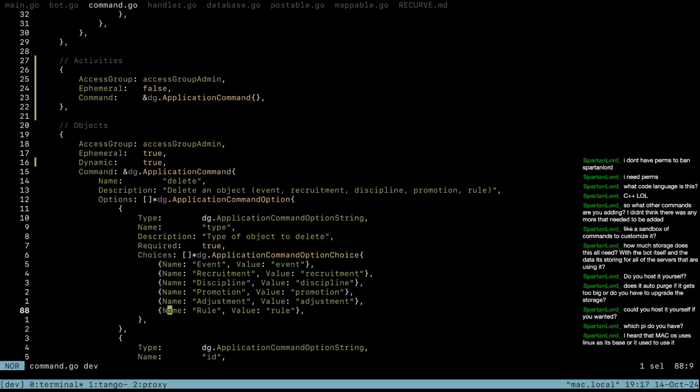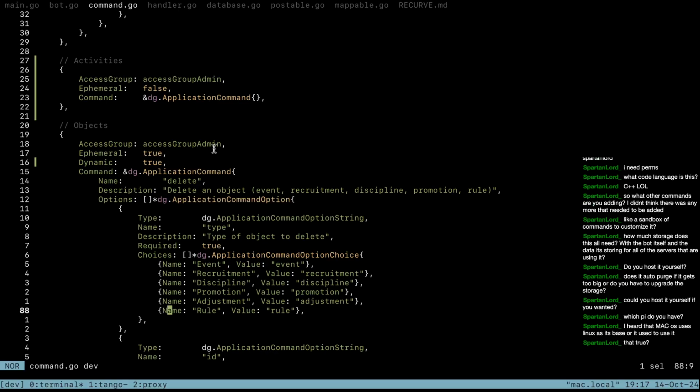The macOS users, Linux is based. So macOS is based on something called BSD, Berkeley Standard Distribution, which is a Unix-like distribution.